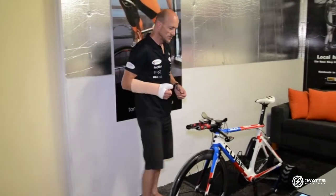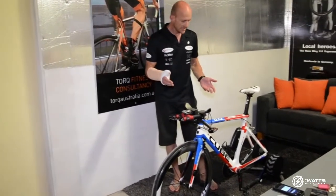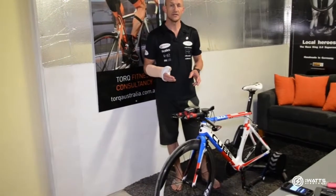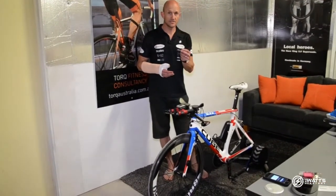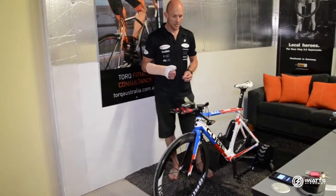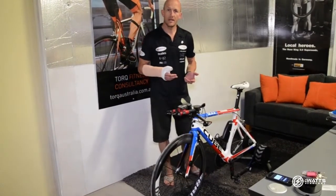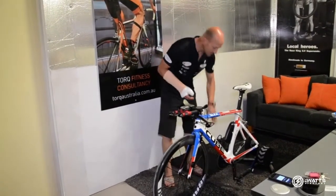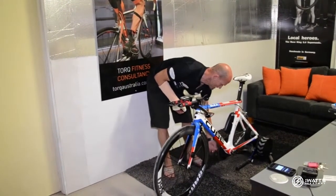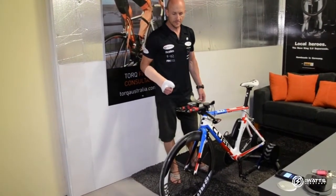Okay, so just really simply, when we come to set up or go out on any single bike ride, it's really important to calibrate your power meter. The data is the most specific and most important thing, so we need to make sure we do our zero offset. So to do a zero offset, you need to first make sure that the SRAM Red power meter is activated, and to do that you can simply just do a couple of back turns. That activates the reed switches and will turn on the power meter.